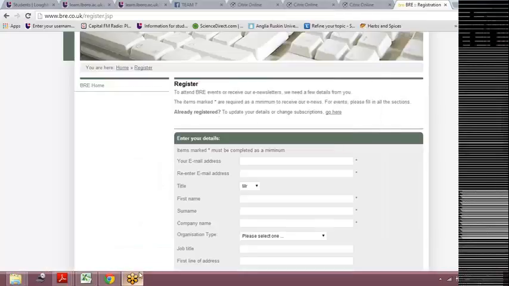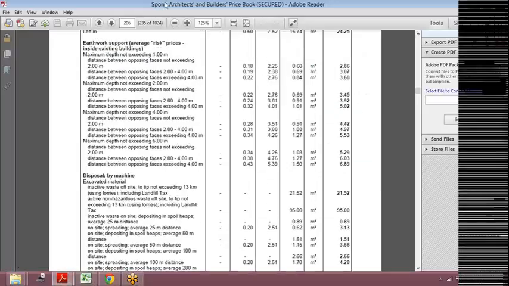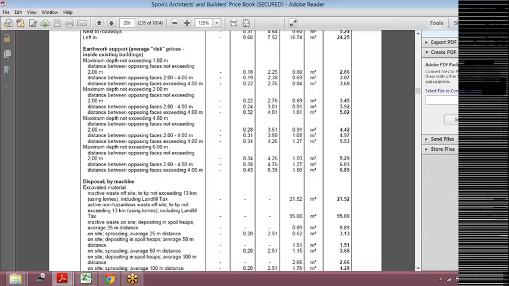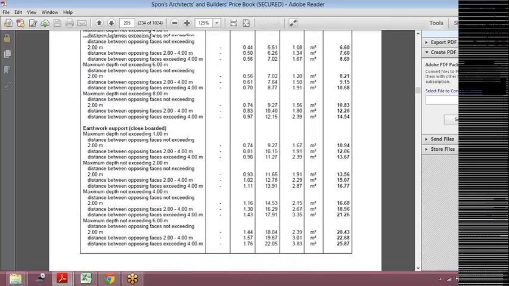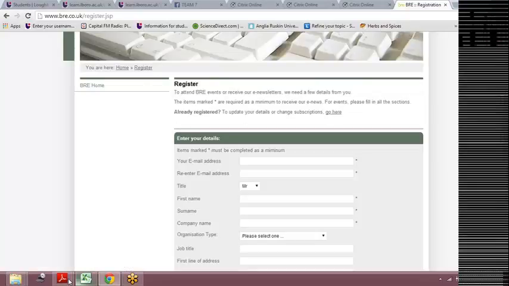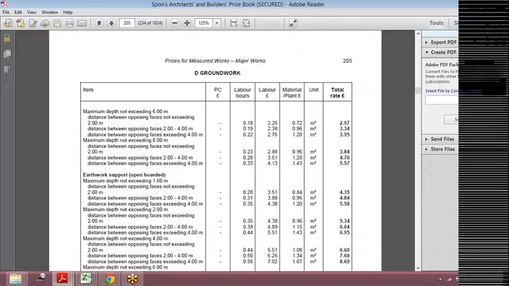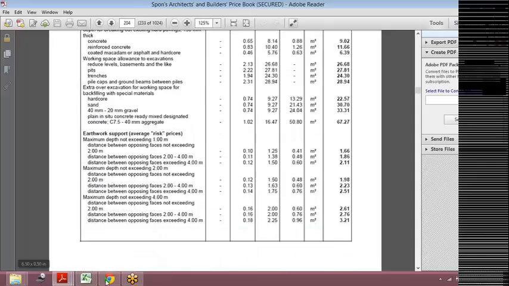Where'd you get it, Spon's book? I posted a link of this. I sent you a copy of this on Facebook. No, I mean, were you given it by your professor or something? Oh yeah, we were given the book by a professor. There are various Spon's books. We referred to the 2009 version, but I think there's a 2012 version as well.